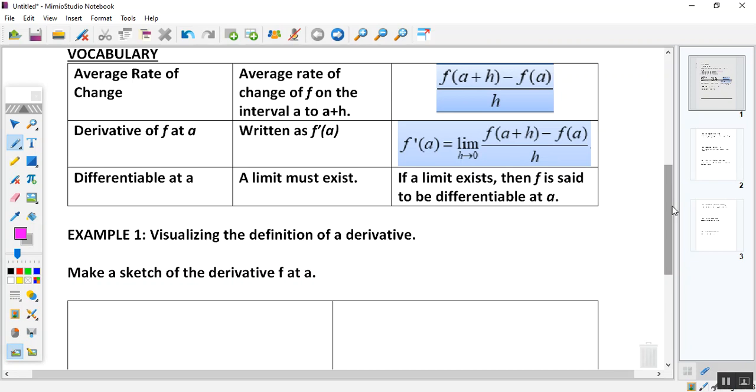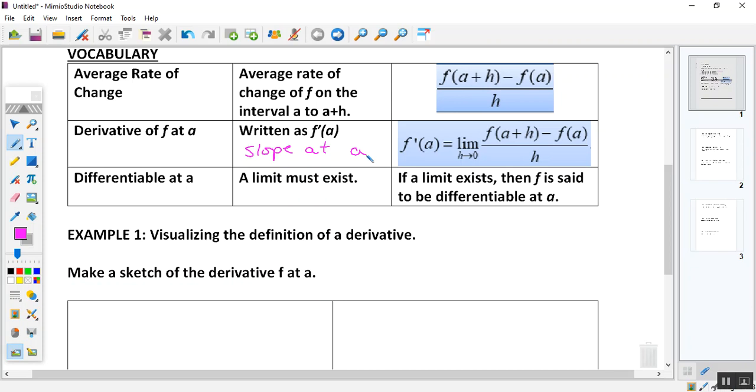The derivative of some function f at a point a is written as f prime of a. And really, guys, all this is just saying, what's the slope at a? Okay? Now, this is the general definition for finding the slope at a point a. F prime of a is approximately the limit as h approaches what? 0, because we're looking at slopes over a very, very small interval, not a great big one. So that's why we say h approaches zero of f of a plus h minus f of a all over h. Okay?